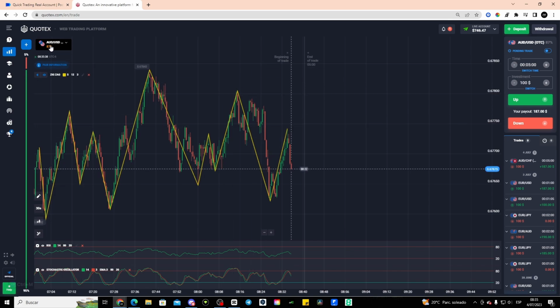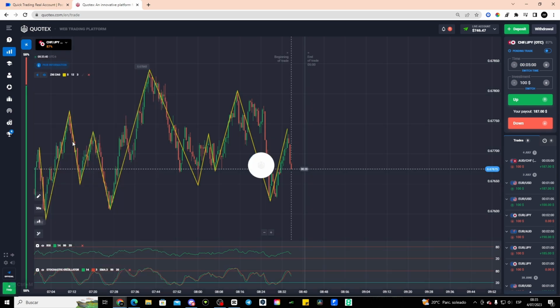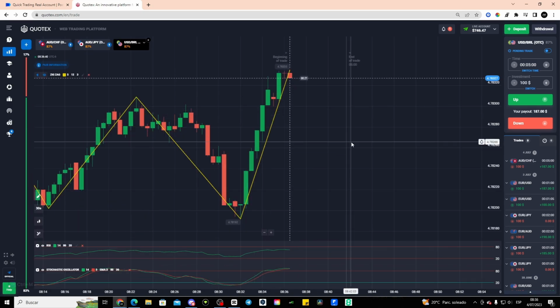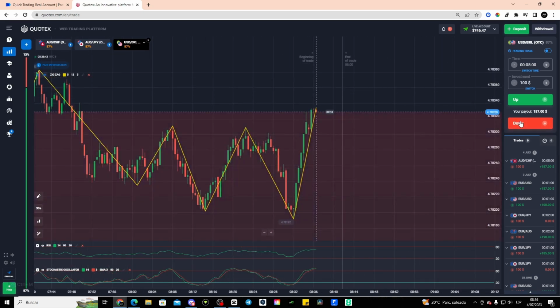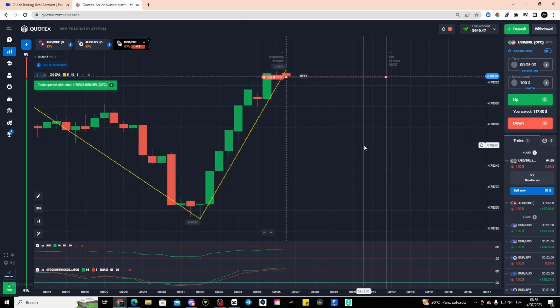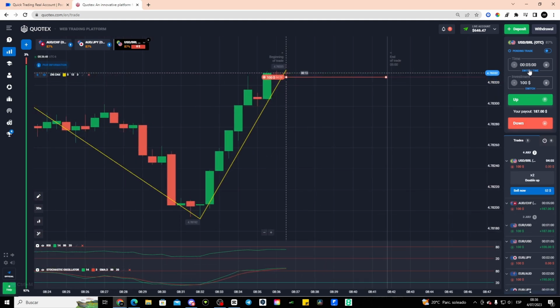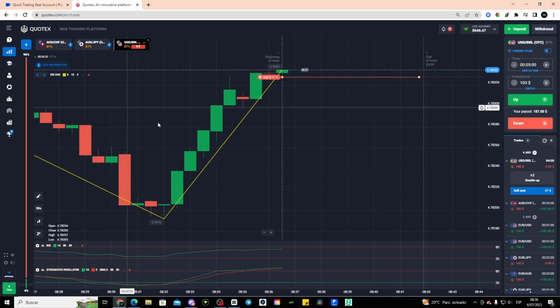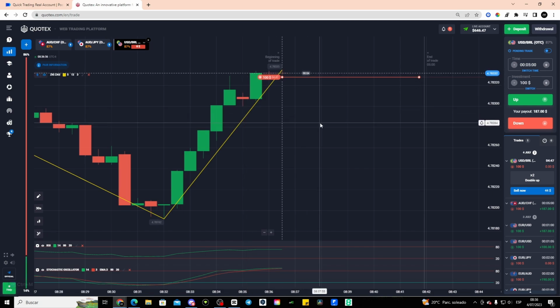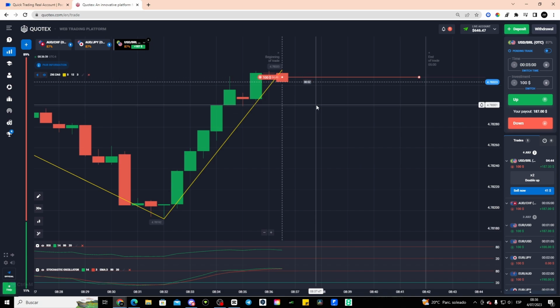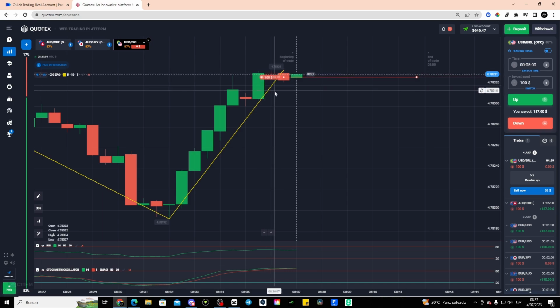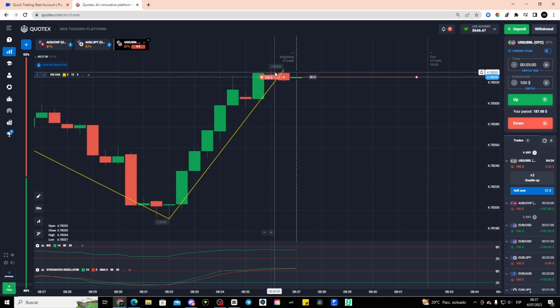Let's search for another example, another trade, to have a better vision of why or where we need to take the trades. Okay, we have a good one here. You can watch the doji candlestick. That is the signal I'm waiting for to have another opportunity to trade, in this case for the down direction with this strategy. If you notice too, the previous trade went in the up direction, this candlestick. So we have the doji here and we trade for the down direction for 5 minutes. That is the first signal, or the first indicator, we have to look at.